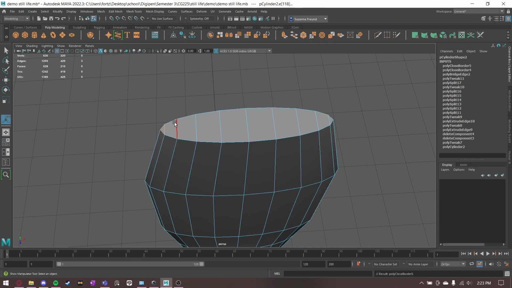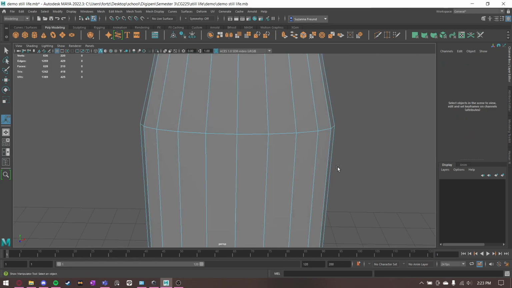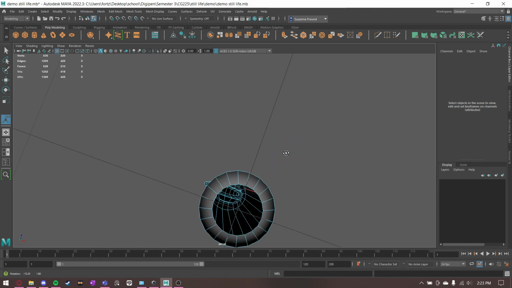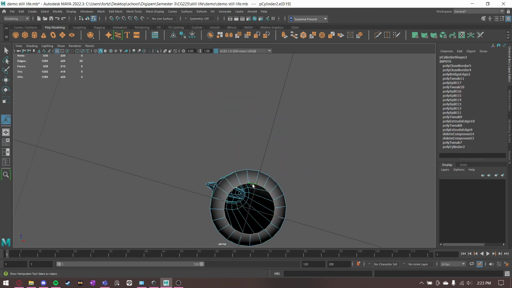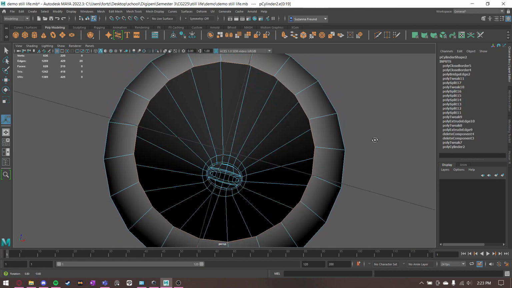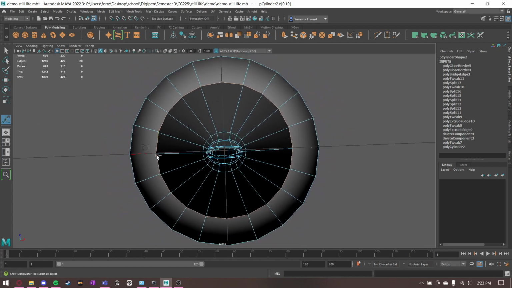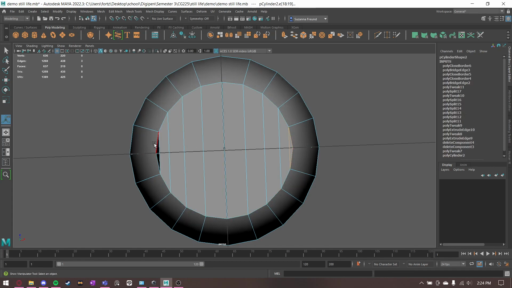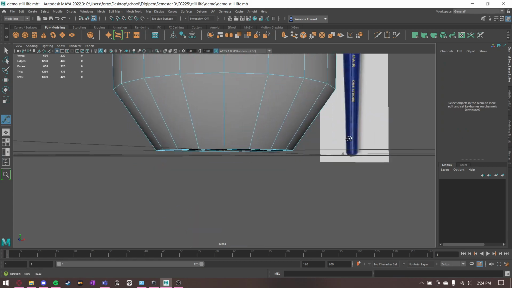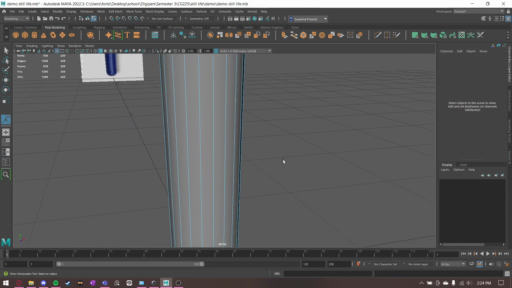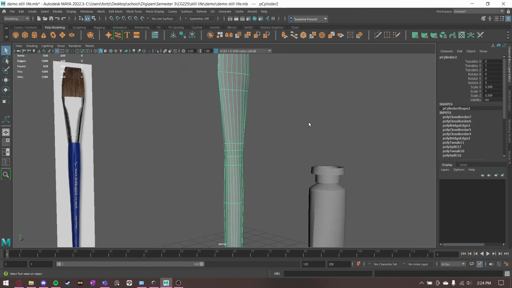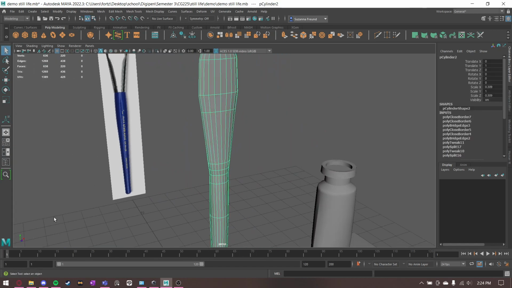So I'm going to press G and I'll just do the exact same thing as the default bridge function. And I'm going to do that here at the bottom too. Might seem a bit strange to do it here because it's a circle, but that's okay. I can deselect these parts, press G again, and I'll do the same thing. Just using the bridge tool again. And voila, we have a paintbrush that is very low poly.